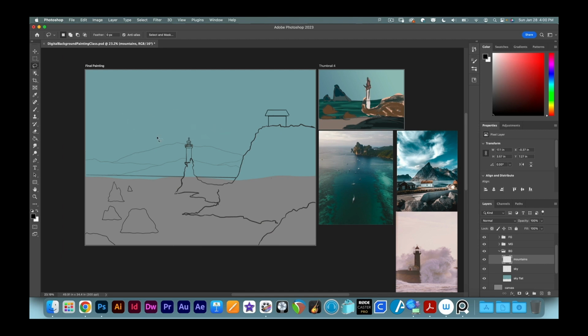Let's see if I can do a little bit better of an example. So you can make pretty much any shape you want using just the lasso tool. So I'm going to go ahead and use that tool to outline the mountain shapes by zooming in a little bit.